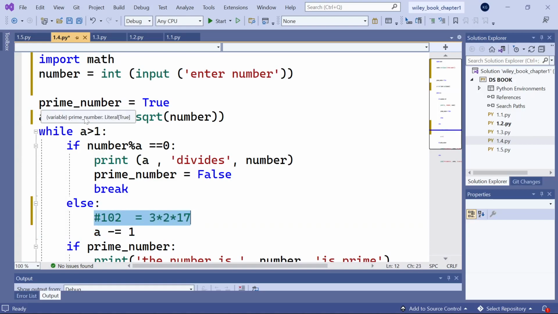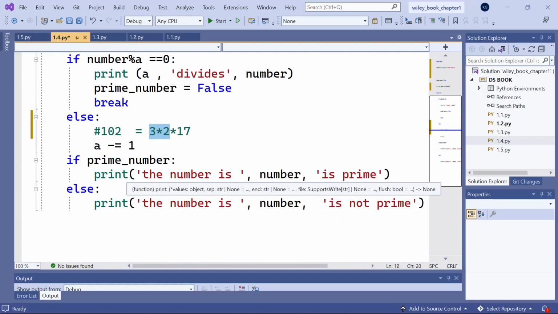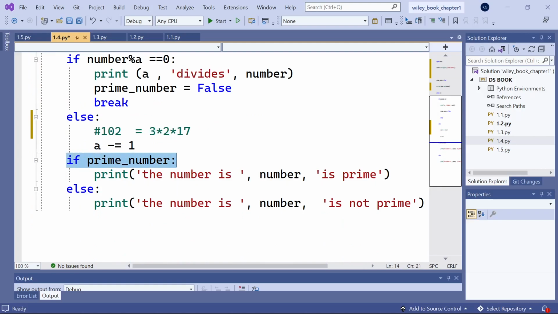So I take the square root of 102. As I've written over here, this should be an integer value. So the integer value of this will be 10. So I just divide by 9, then I divide by 8, then I divide by 7, 6, and at step 6 this will get caught because 6 is equal to 3 multiplied by 2. If it were a prime number, it would say that the number is prime, but as it is not a prime number, it will not.